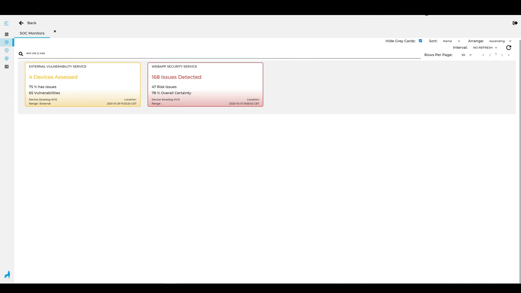When we introduced our automated vulnerability assessment and penetration testing suite, we introduced it in two separate modules to make it easier for reporting. We have the external vulnerability scanning server, which is all the tests done on the infrastructure side of things. And on the right side here, the website, the web app security service. Because VAPT, from our perspective, is based on two different sections. You have all infrastructure related stuff, and you have specific focus on web applications.